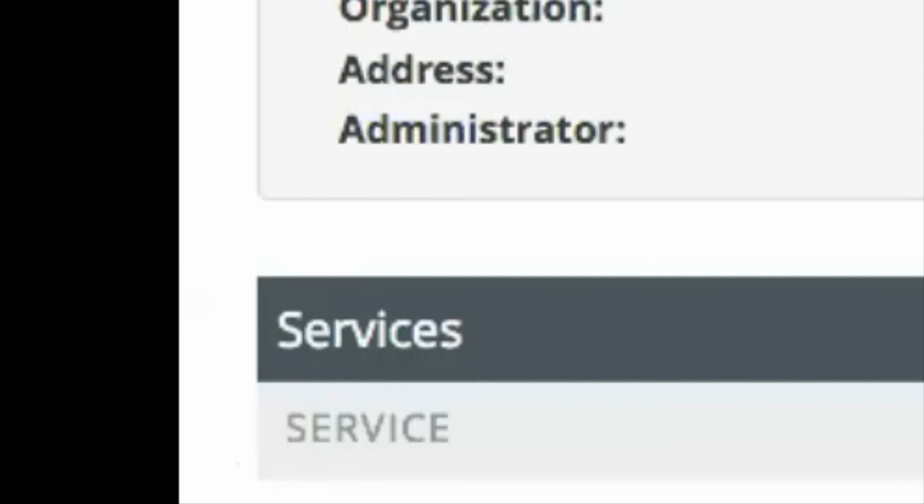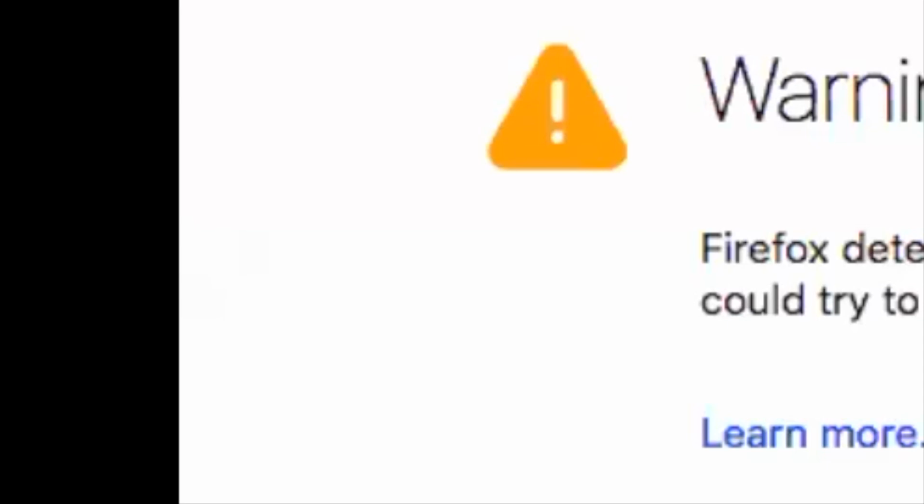Once you come to this page, then you can log in. There will be some warning shown because there's no certificate installed, right? So we have to accept the risk and continue. So we set up earlier, at the initial boot, a persona user account, so I will log in with that.